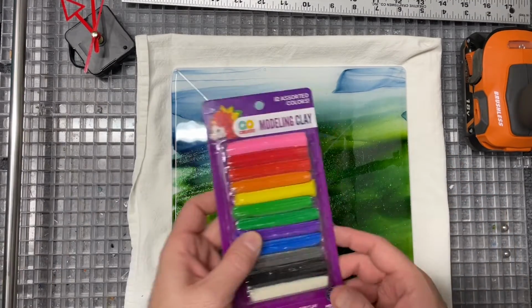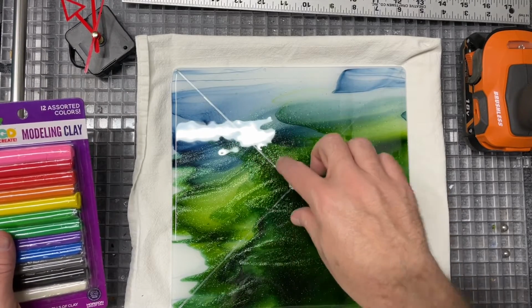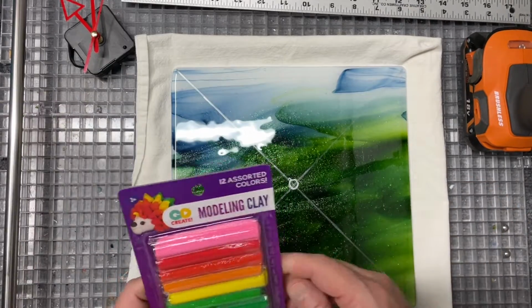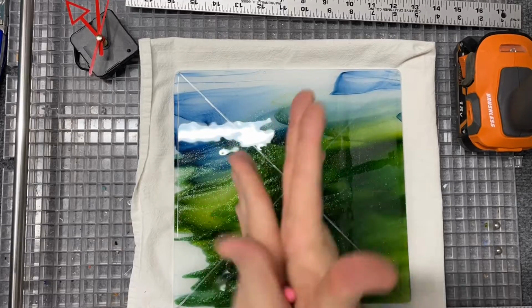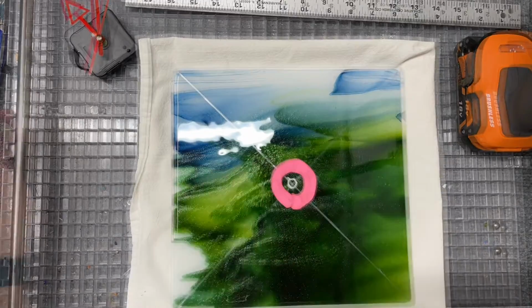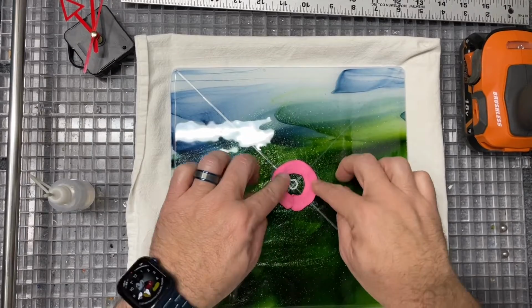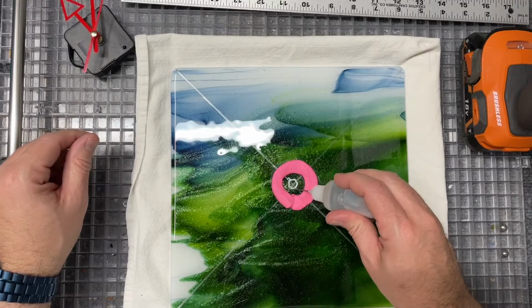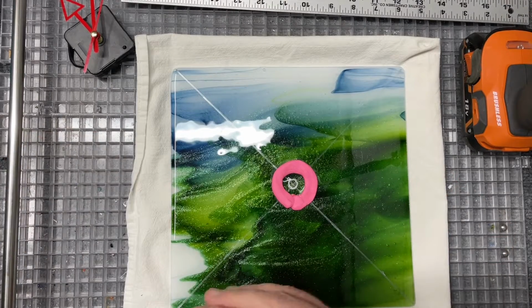And then now I've got some modeling clay that I just got, and I'm going to create a ring here that I can put water in that's going to cool this as I go. So let me go ahead and take care of that now. Okay, I didn't love this clay, but as long as it makes a seal, I guess I'm good. So I've got a little bit of water here, and I'm just gonna flood this in. Looks like it's holding my water.